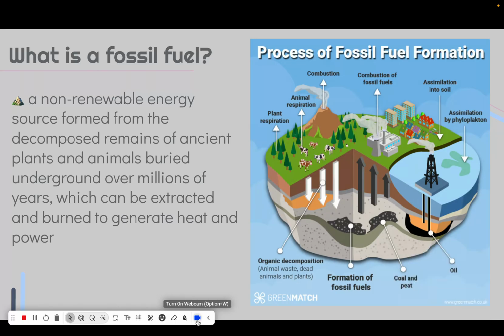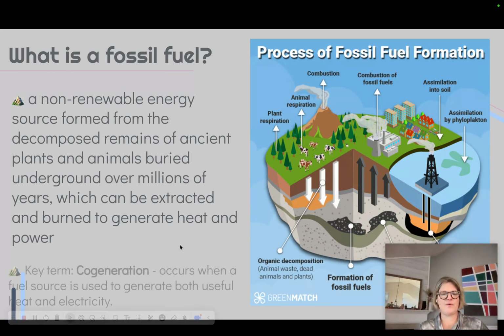And so if we look at this image, you can see the formation of fossil fuels taking place here underneath these rock layers. Over here, underneath oceans or areas that used to be oceans, we'll find oil. We find natural gas. Again, some natural gas over here. And so these can be extracted, which this is showing you here. And then we can use that for combustion to generate electricity, we can also generate heat, or we can generate power from those things.